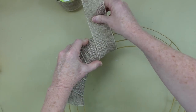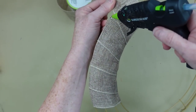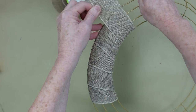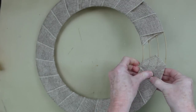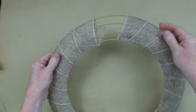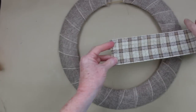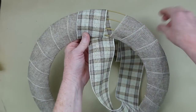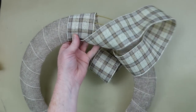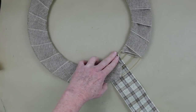So we're going to continue to wrap around — this will make it almost completely around. I'm going to use dots of glue here and there. You want to overlap as sparingly as you can, and that is one whole spool of that burlap ribbon from Dollar Tree. If you have another spool you can use that, but if you have a scrap you can just wrap that around there. As long as the colors are somewhat the same so they don't show through once you get your florals and greenery on, it'll be totally fine.